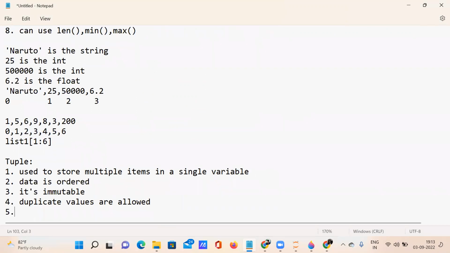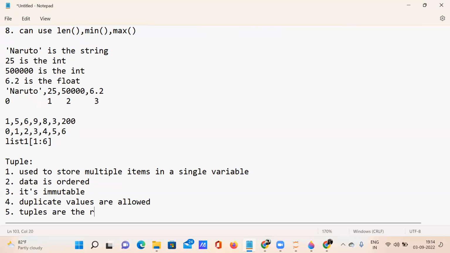And the fifth point is tuples can be a real replacement for the lists. Okay.